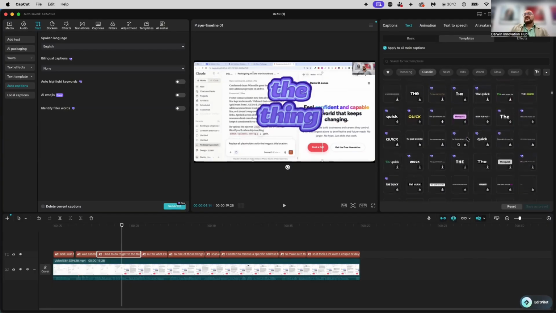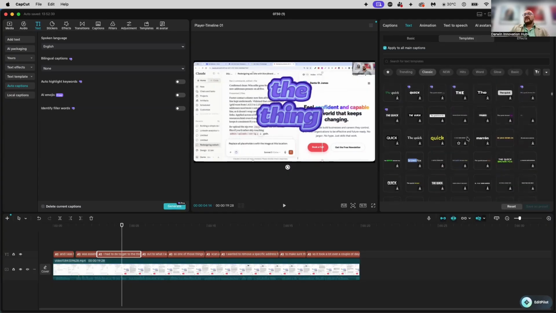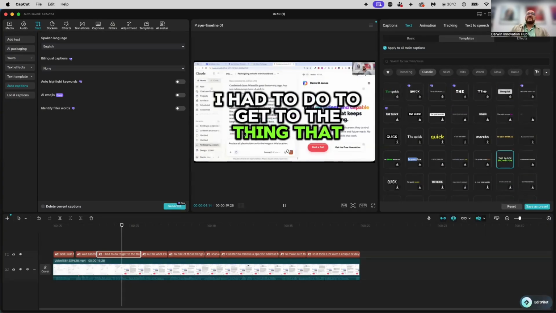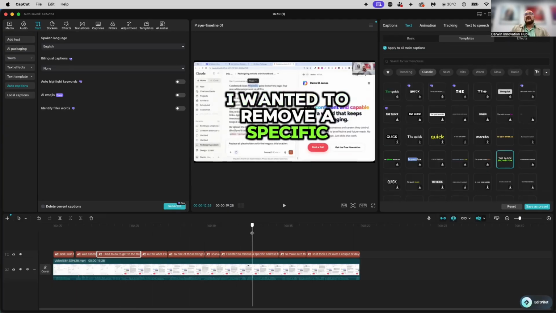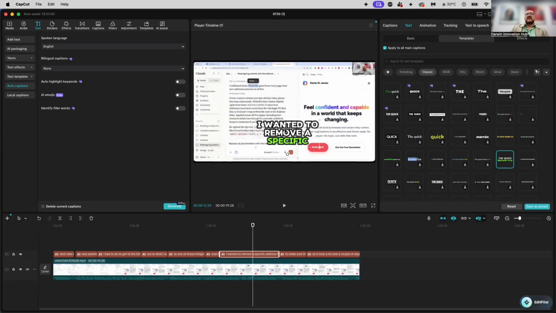But things, I like the ones that bring up a word at a time and then it goes away. So this kind of thing where it brings up like this, it highlights the words as you're going through it in green. You can do those as well. Naturally, I wouldn't have them that big. They'd be a lot smaller down the bottom and probably stretched out across more of the screen. So they wouldn't be quite that full on. But that's just an example of how you can change those captions.